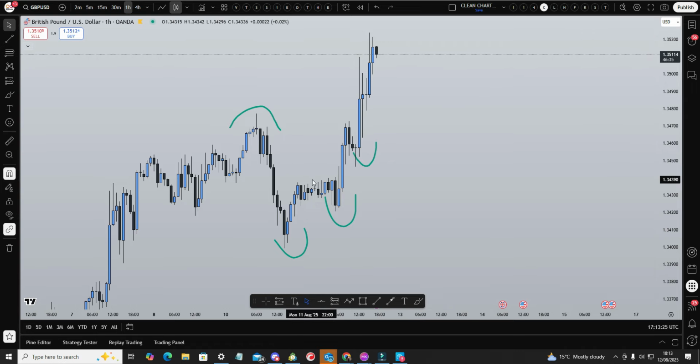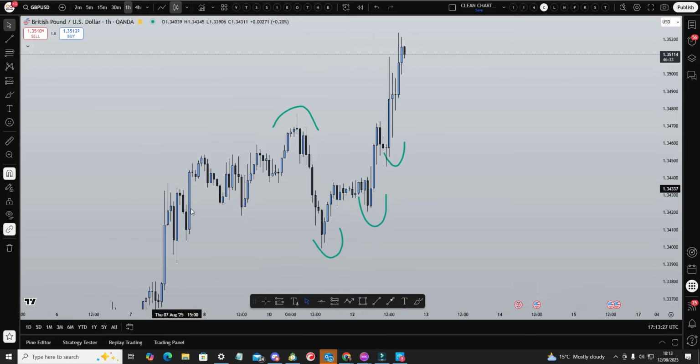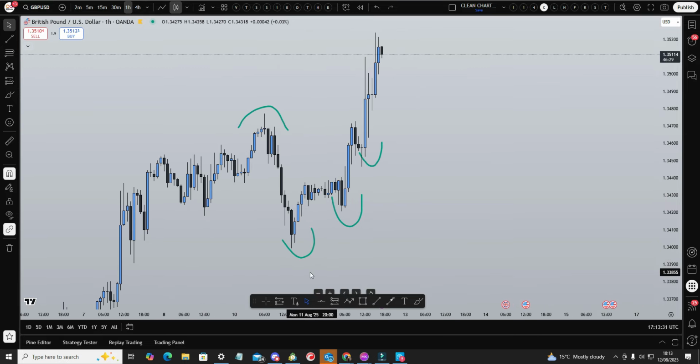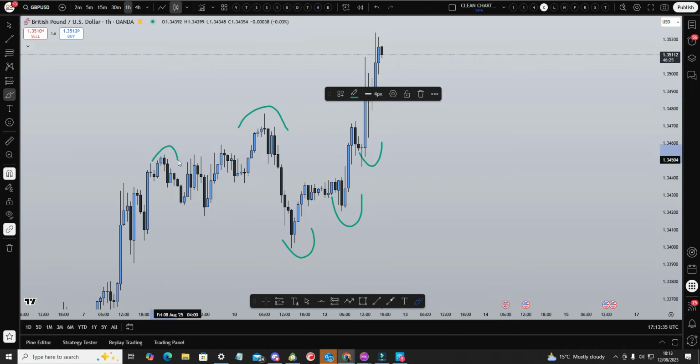Now, for example, suppose this is the high over here. Well, at one point it was, wasn't it? So let's mark this one. We mark this one, price comes here, creates a higher low. Now the funny thing is, look at this one, and this one. Support established. What you can do with this is, where's the zone marker?